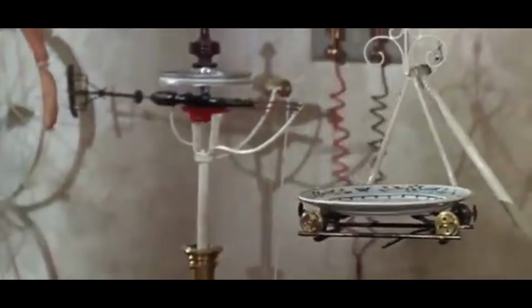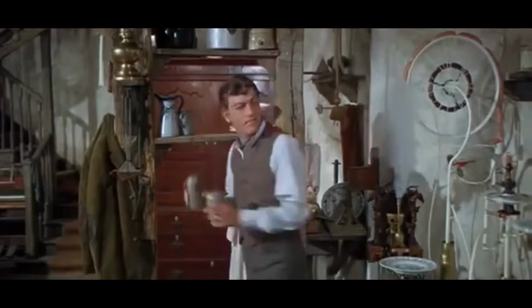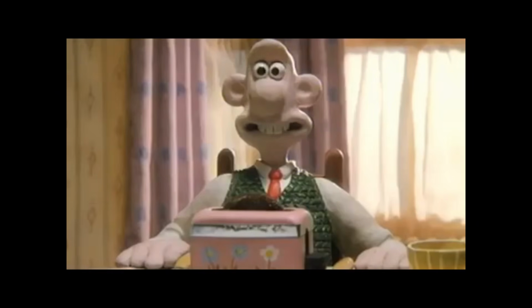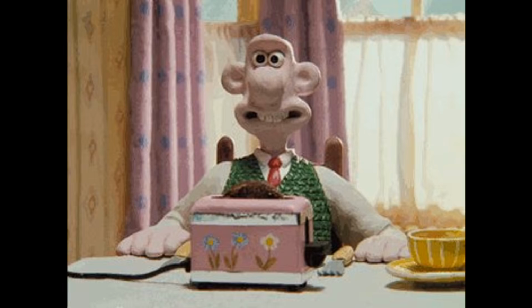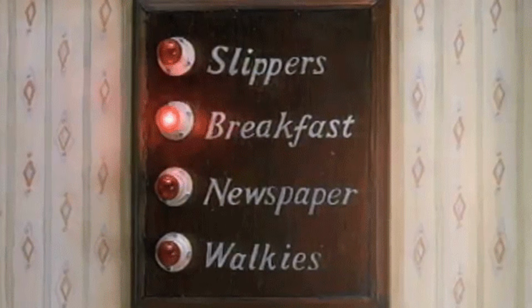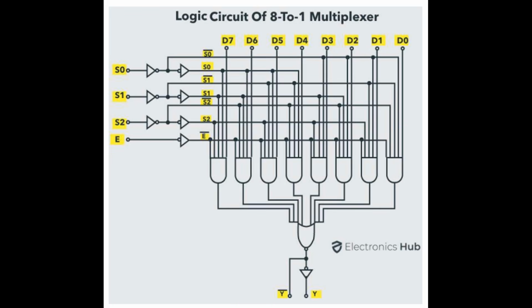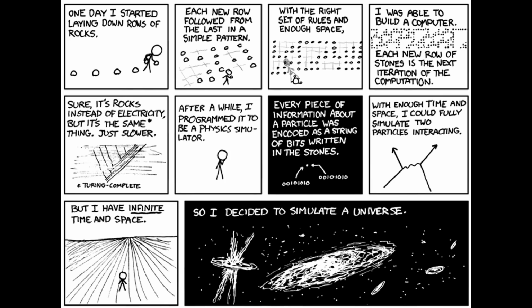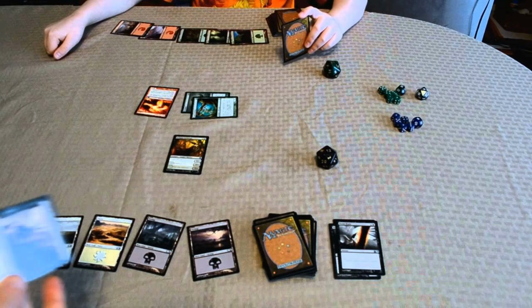What makes a computer different from the usual Rube Goldberg machine we see portrayed in movies where the filmmakers want to convey how nerdy and goofy the protagonist is, is that a computer has multiple different possible outcomes. Instead of just throwing buttered toast at Wallace's face, you could throw oatmeal or scrambled eggs or bacon at you, depending on which buttons you pressed at the beginning, because those initial inputs determine which track of possible tracks the mechanism will follow. There is nothing magical or mysterious about this, and it is very well understood and replicable by modern computer scientists. It is in fact so replicable that if you were really bored, you could make a computer out of playing a deck of Magic the Gathering cards.